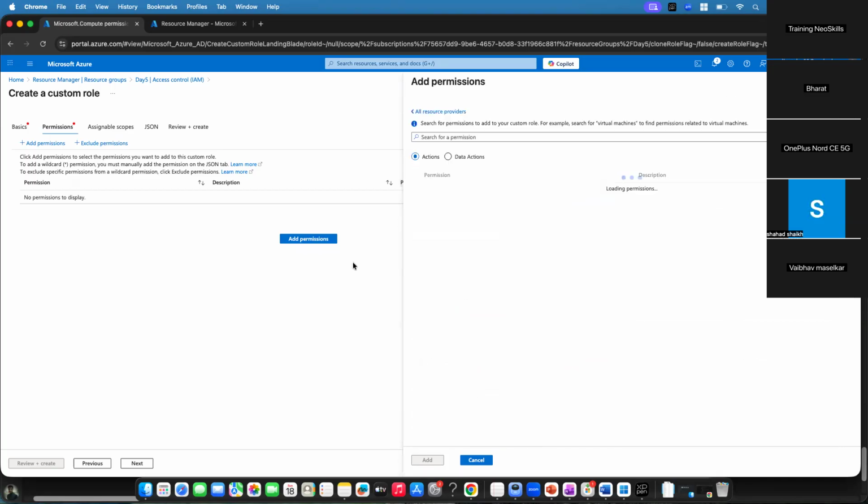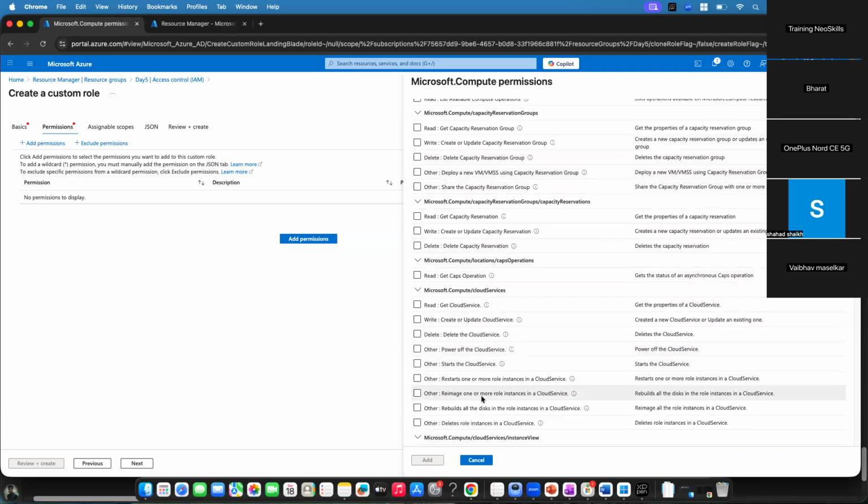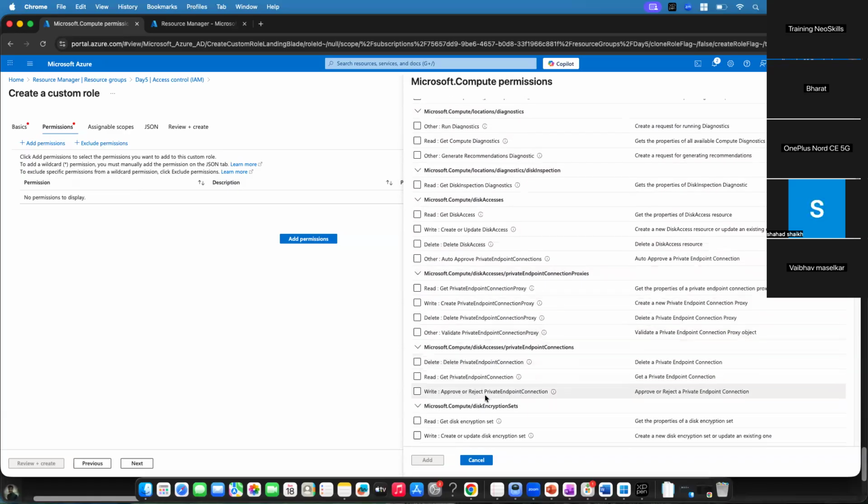See here, this is the resource provider for my virtual machine. If I want to customize it, that person can read the availability set, can create the availability set, but can't delete the availability set. See here, capacity, related to the capacity or anything. See, all the options are there.